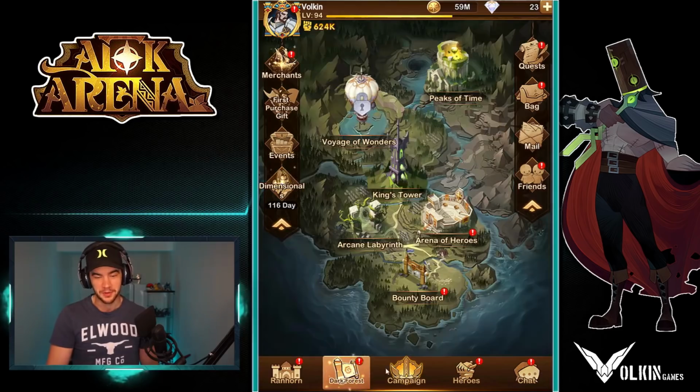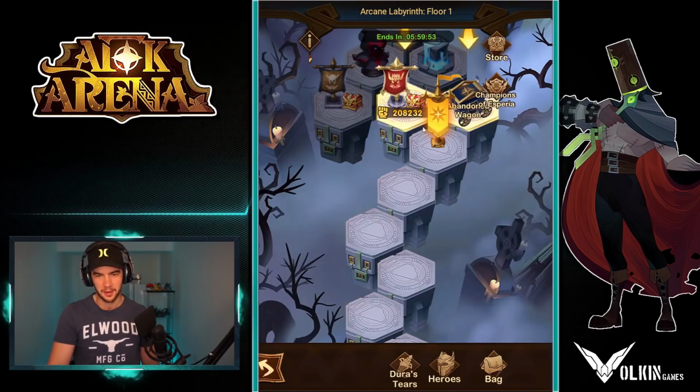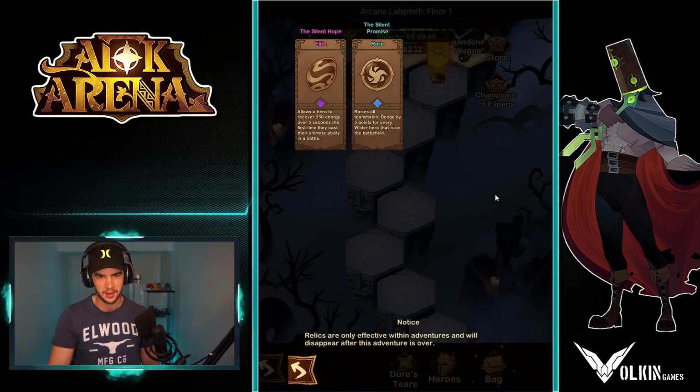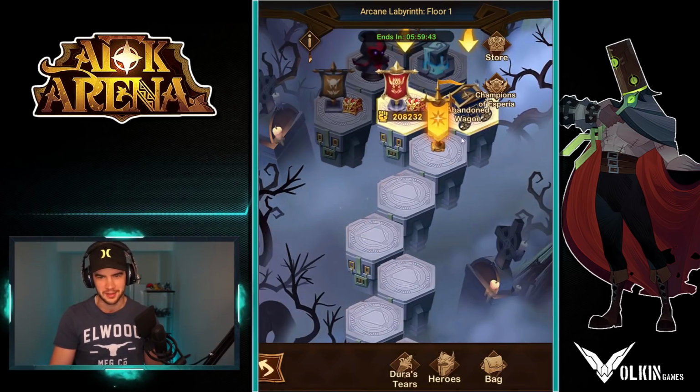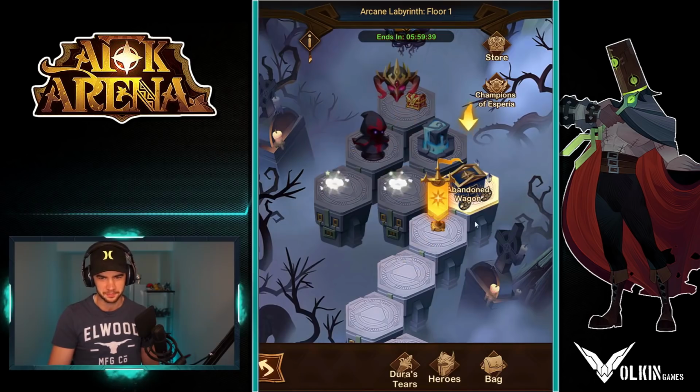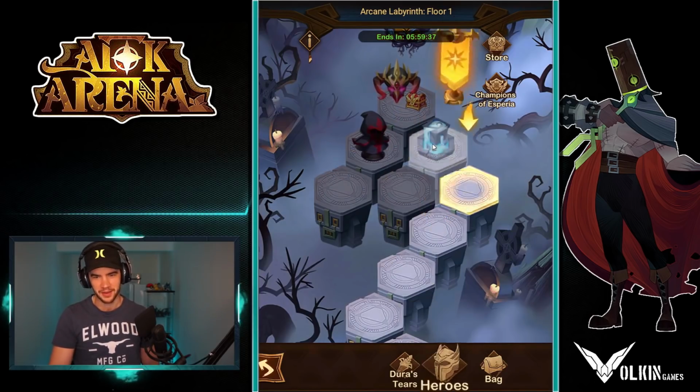But we do have him in the labyrinth. So in the labyrinth here, I think I've only done 2 battles to get, if we go to the bag, yeah, those are the only 2 I've got. This is probably going to really help him, but I was just going through collecting heroes because I didn't want to get too many buffs. But we'll collect him, and then we'll see how he goes.